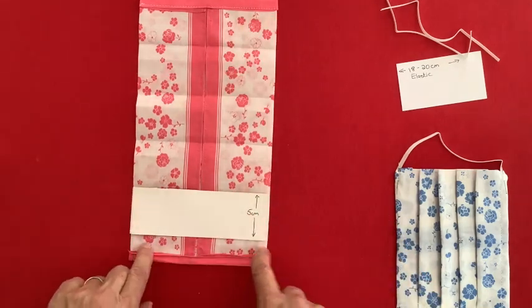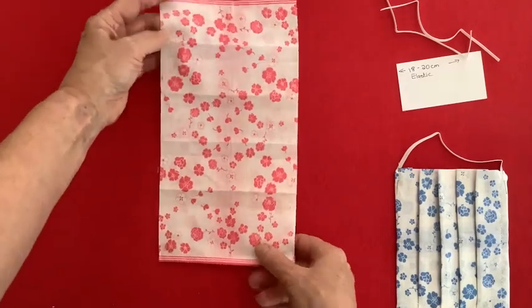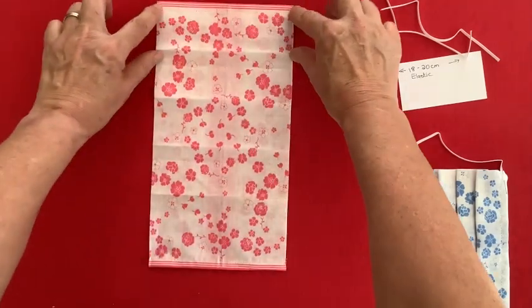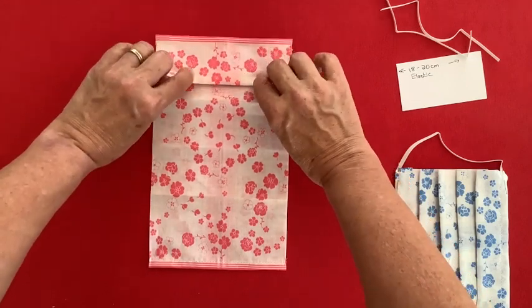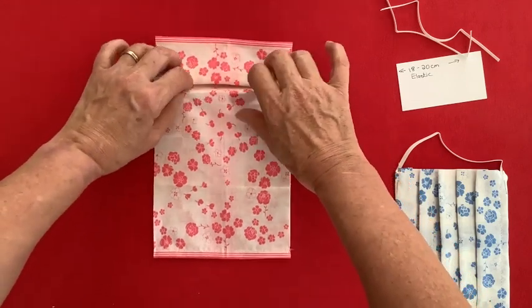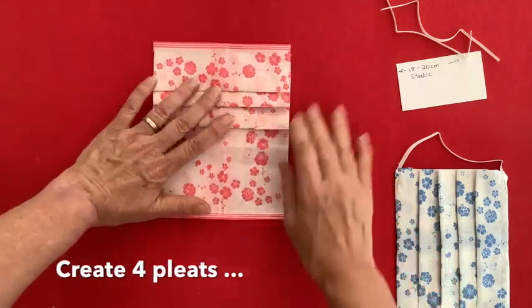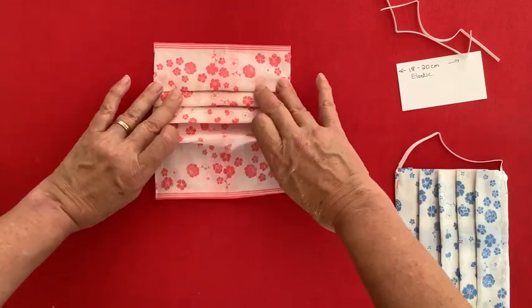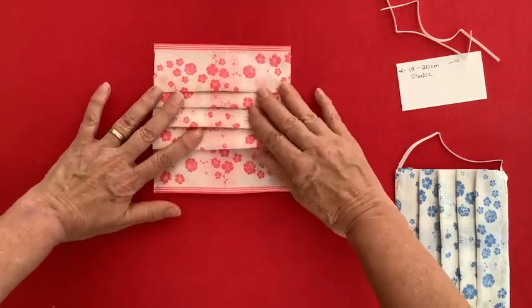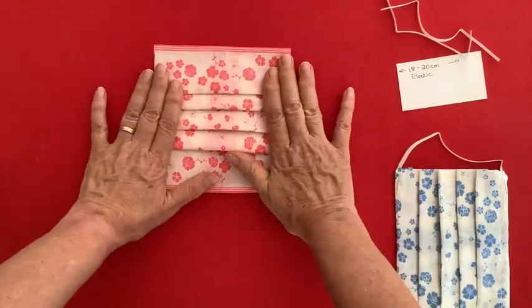At the end here there's a short little bit — I don't worry about that. So once that's done you turn it over, and this first five centimeter piece you leave, but then after that you can just pleat down, put the last pleat into place, and then you can press that.